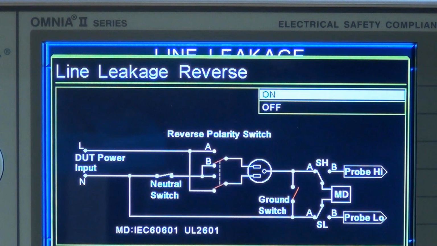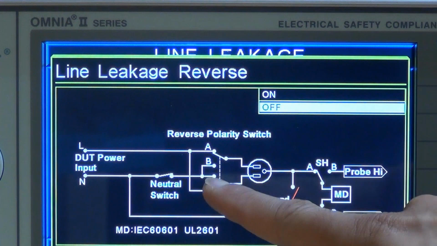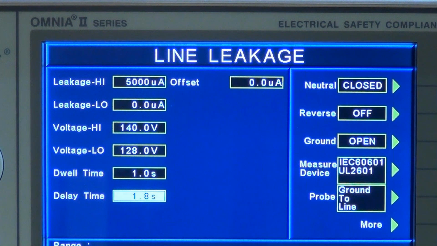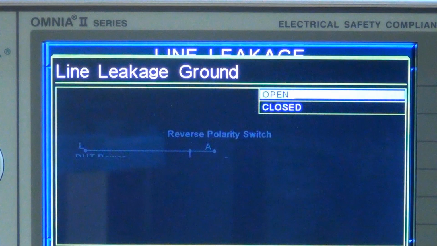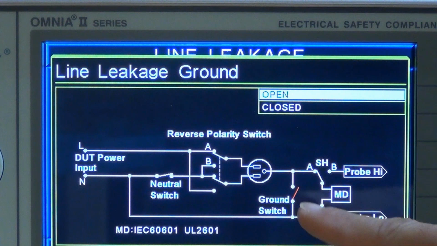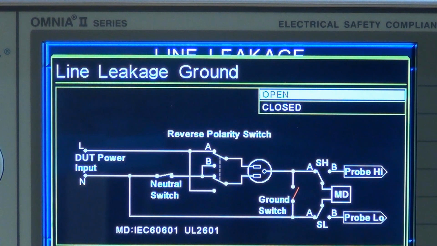You can set it either to on or off, and you can see the switch that's being pointed to in the picture moving. And this is basically, once again, all happening inside this leakage current analyzer, so no need to do anything externally. This is all being taken care of by the hardware and the circuitry inside. And then we have the ground condition.